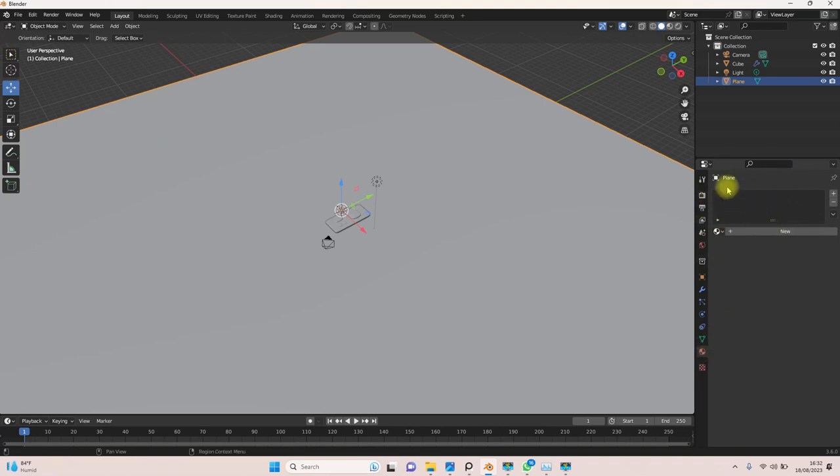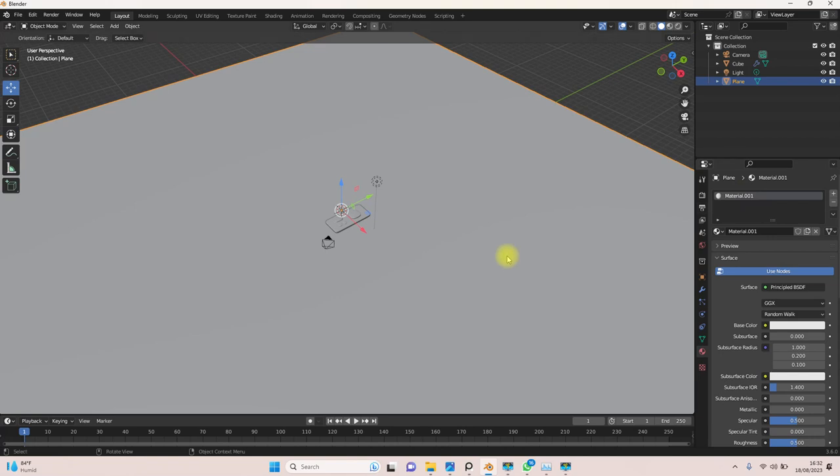So right now you don't have any color, so you just need to click on this new. Once you click on the new, it's going to add a material to this object, and whatever material you have, you now start having the option to change the base color. So if you come to this base color, you click on this color swatch, you can choose any color you want. So right now, if I choose this color, for instance, you notice that you will not see anything, even though I have this color changed.